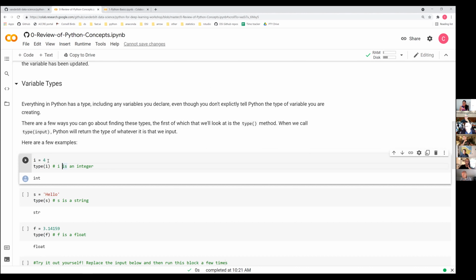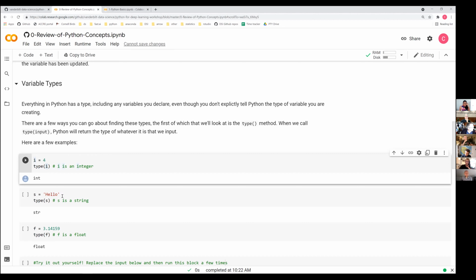Okay, so if we want to programmatically find out what the data type of a specific variable is, we can just use this type function. This is a function that's provided through Python. The way that we use functions is we type the name of the function and then put the argument, that's this i, within parentheses. So we're calling the type function on this variable i. The purpose of the type function is to reveal the type of the variable. Once we do that, we see that that one is an int.